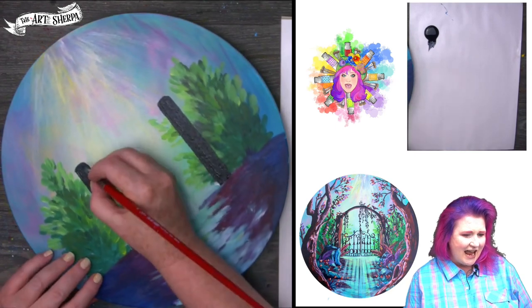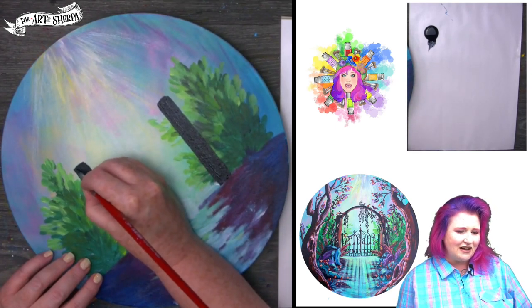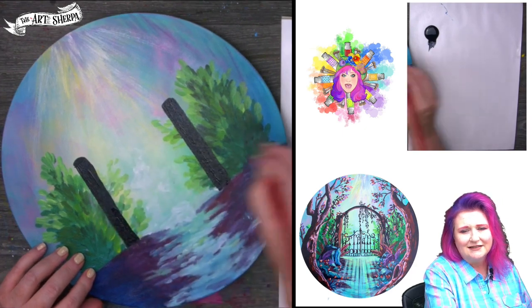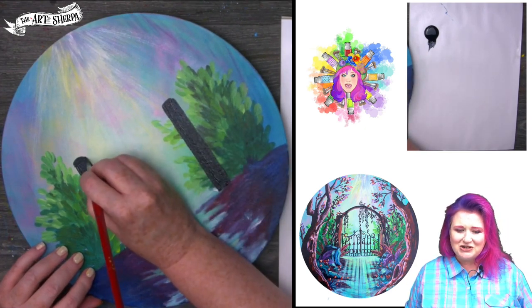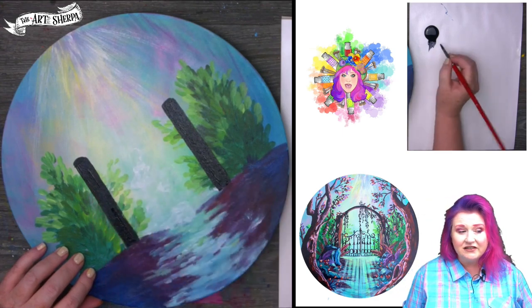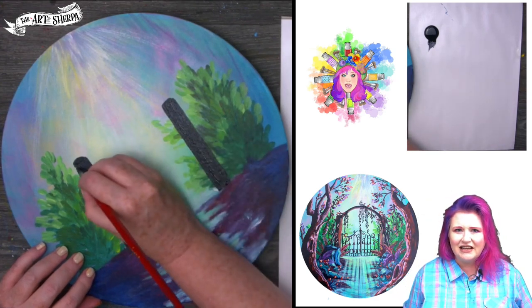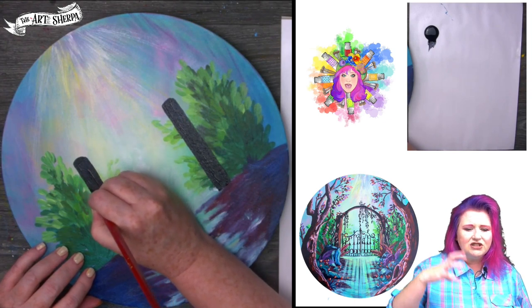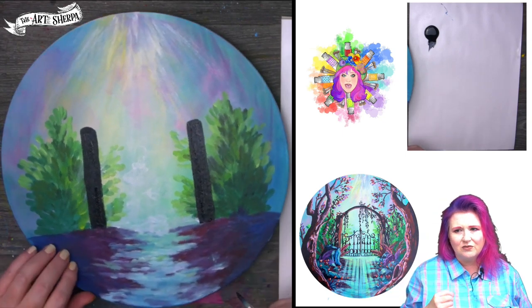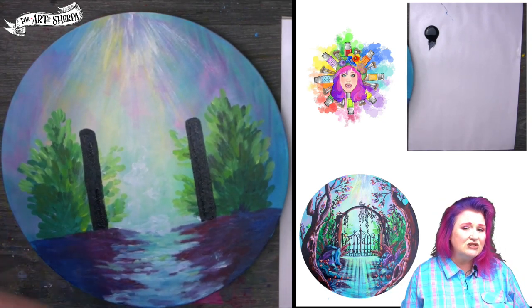Jinxed says, thank you for teaching me that I can do it. I also have started using my good brushes. No more Crayola brushes. I have those Crayola brushes too. Thanks. I do. They're in the box. They're real pretty though, aren't they? They're very colorful. I wish the good brushes had the joy of makeup brushes or the Crayola brushes and were more playful. I'm still using my number 4.